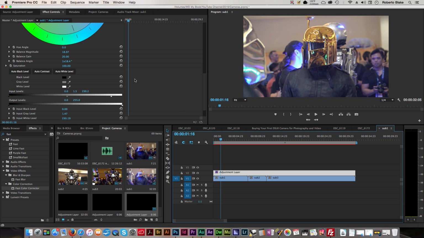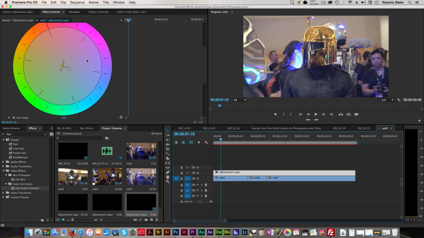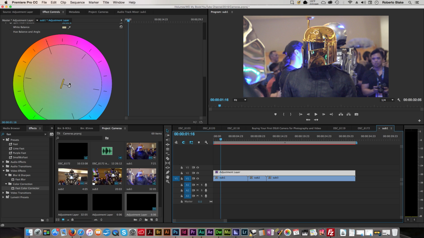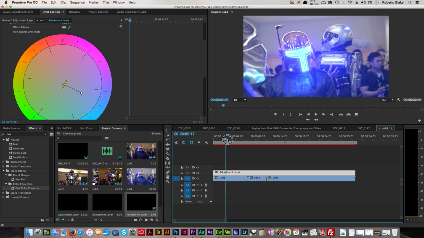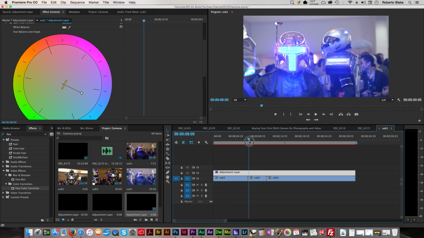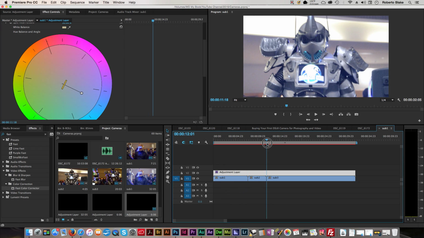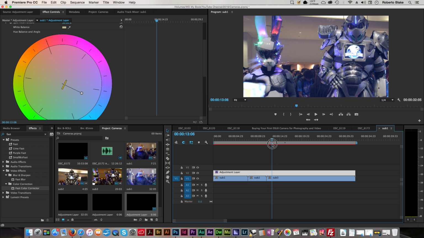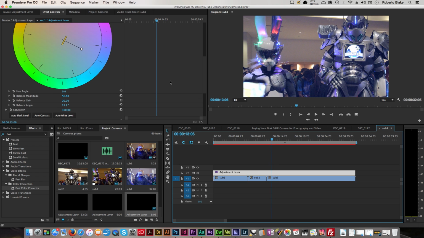Now let's adjust some of this coloring just a bit. We can see that doing our white balance got us here as far as the hue, balance, and angle is concerned. Let's go ahead and make that, though, a little cooler. Let's cool down the temp just a bit more and give this a look that we might want. So that works especially with these effects. We like that. It looks good. It's a lot less orange in there.